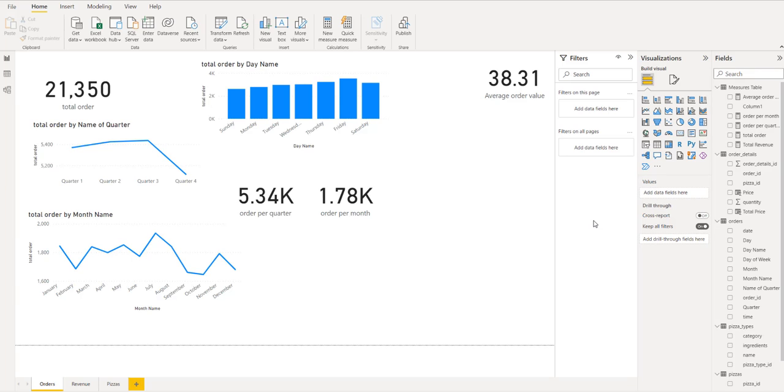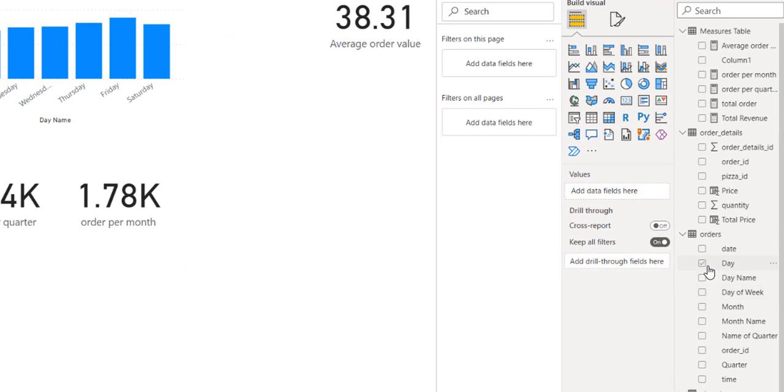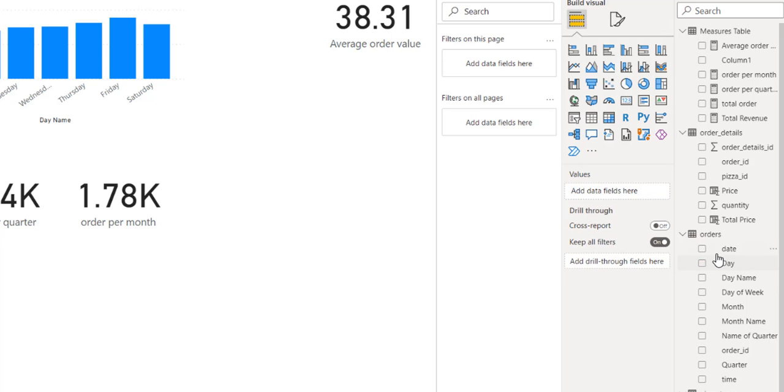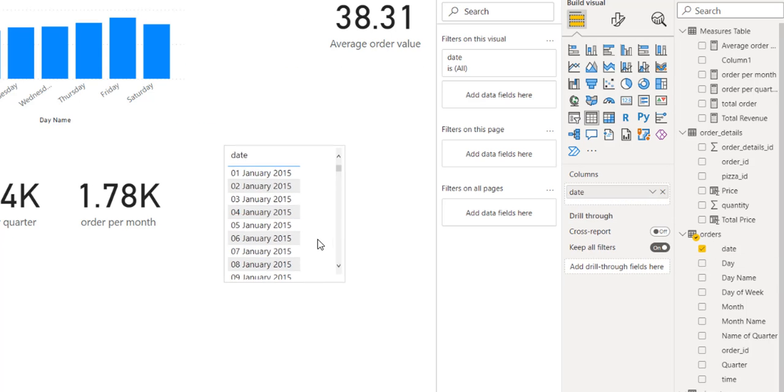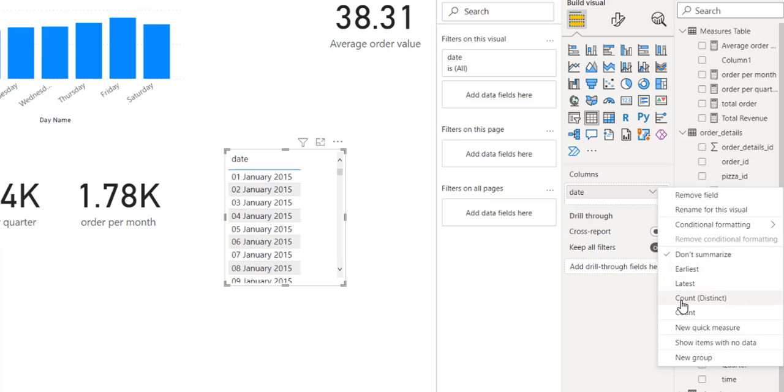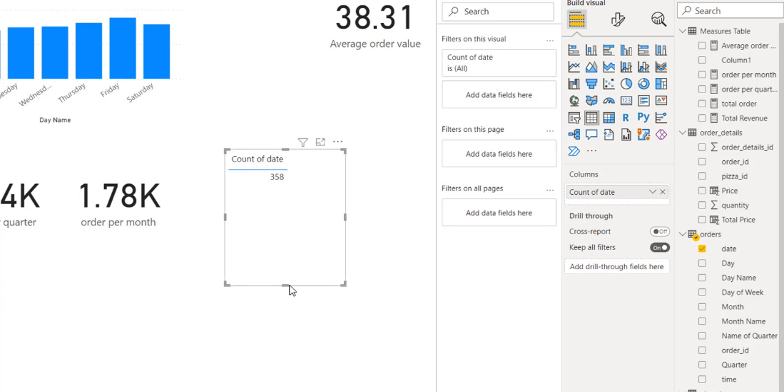If we check the day, I'm just going to bring the date here. These are the dates from our orders table on which we sold something, and I'm going to do a distinct count of the date. Once I do that, you can see that we have just 358 days, not 365, not 366. This is something maybe we also need to add to our analysis. We were able to sell for 358 days.